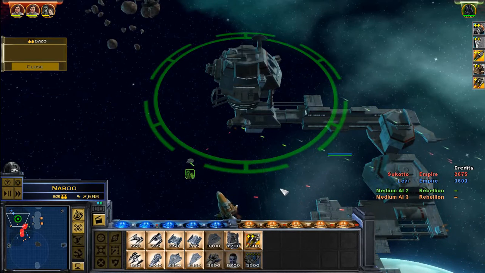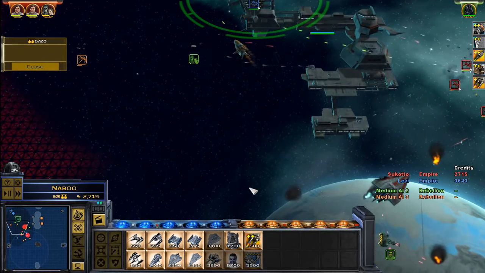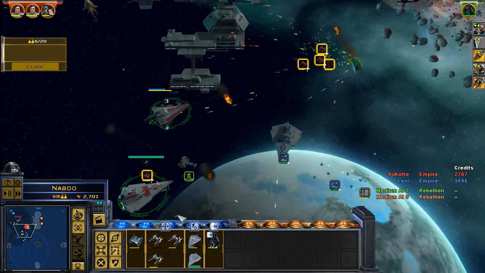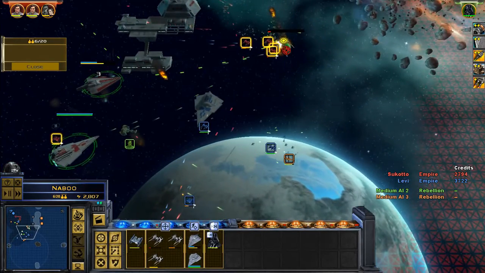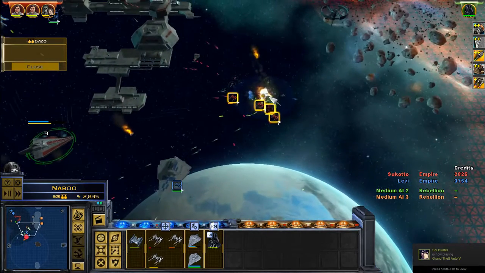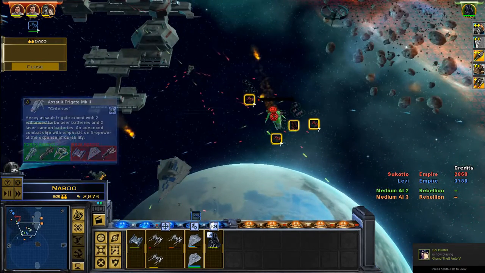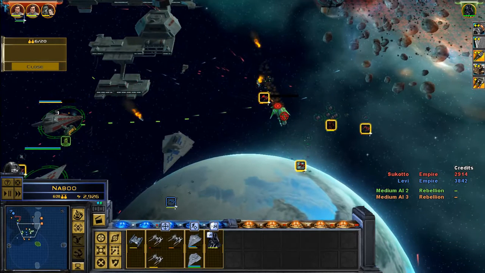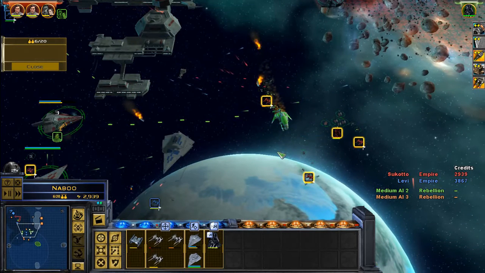You got so much anti-fighter right now. Oh no. B-Wing, that's not good at all. I'm working on destroying this one over here really quick. Come on, you can do it. Just get it. It's just the engines. I know, but it's so close. I want it to die.